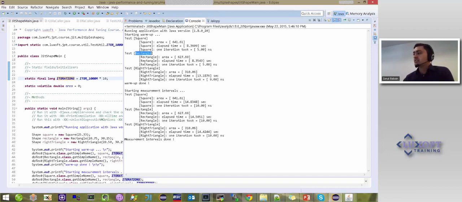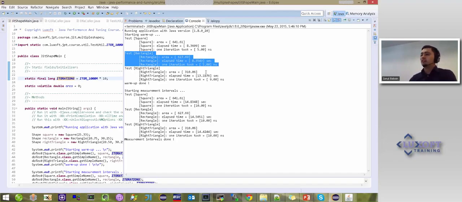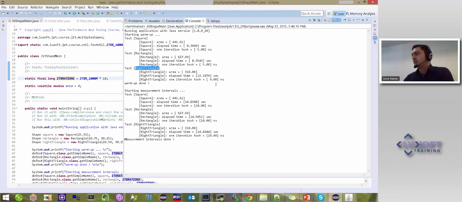When the compiler saw another implementation of the shape and it needed to do the area itself, the virtual call became a bimorphic call, and it was inlined. But in the case of inlined calls, the switch between these two implementations is based on a condition. What happened right after that? Because this is the case where the time really differs.